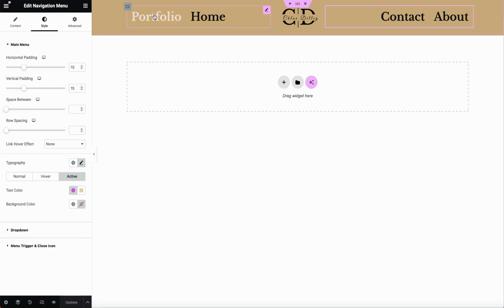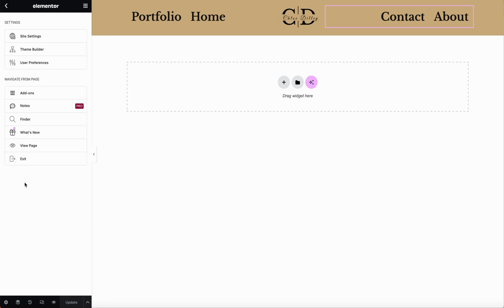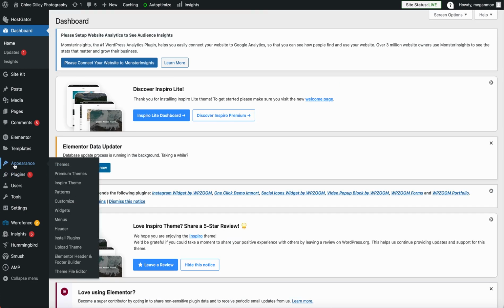And I noticed that here, this is in the wrong order. I actually want home to be over here, and I need to go back into my menu and make sure that I'll show you where I can change that. Okay, so I'm going to exit here. I'm going to go back into Appearance, and I'm going to go back into Menu.